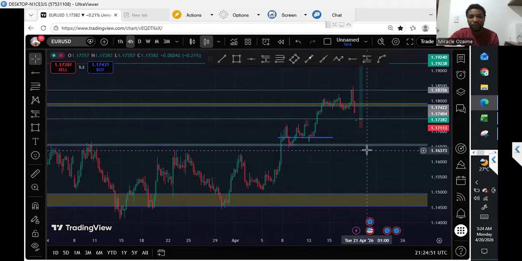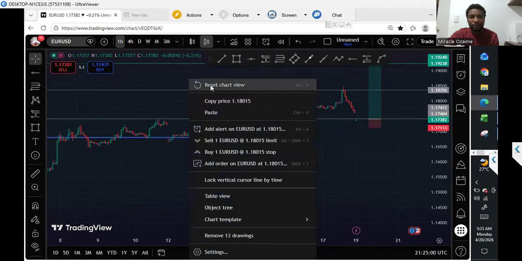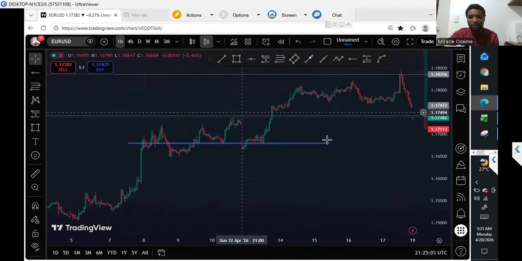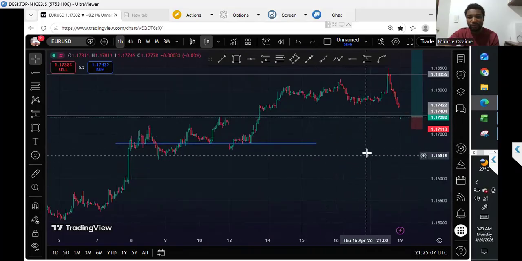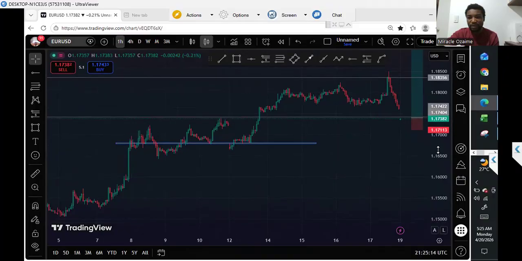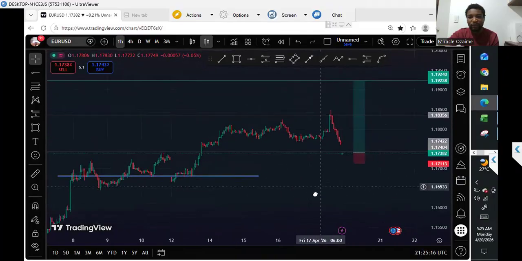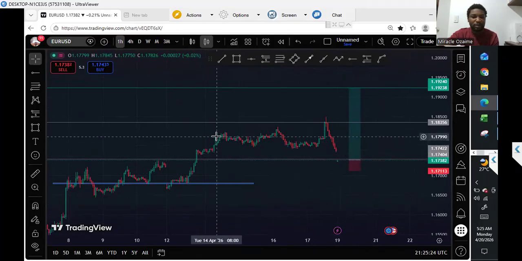But I'm going to be looking for confirmation for a directional bias. Once I see a base around this area, maybe I'm going to be looking at the 1 hour time frame at this point because the market has actually pushed down significantly. I'm going to be looking at the 1 hour to see what the market is going to do. So this is where I place my buy order. I'm going to be waiting for confirmation here on the 1 hour. When I see a significant base around this area on the 1 hour time frame, I'm going to be placing my trade for a buy.